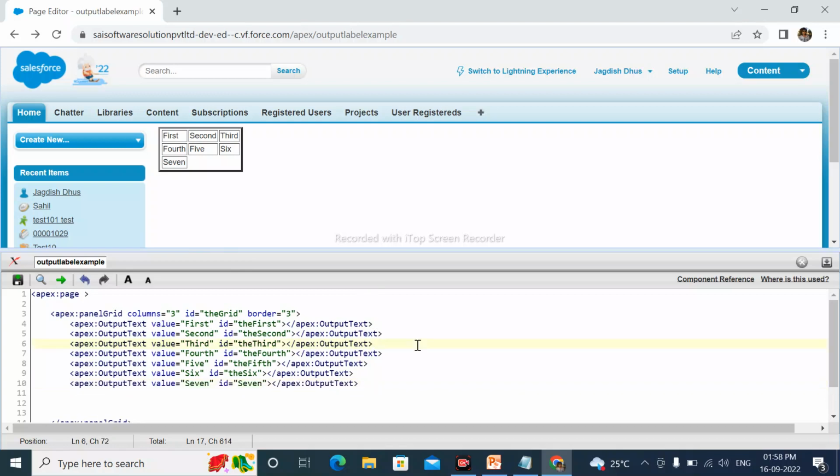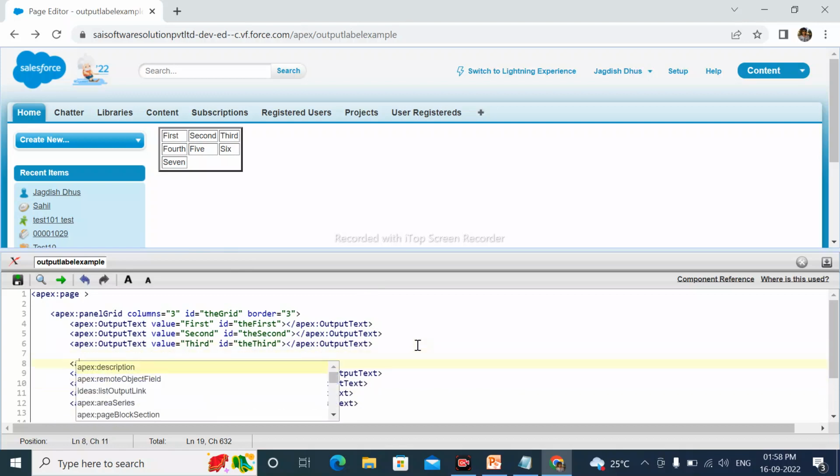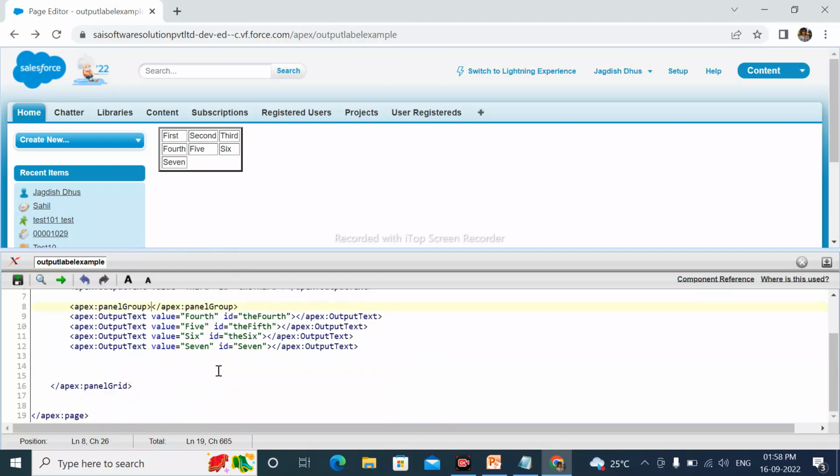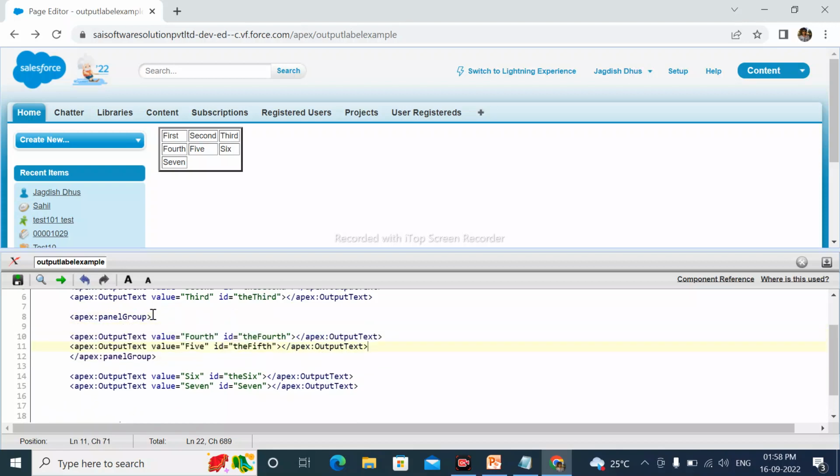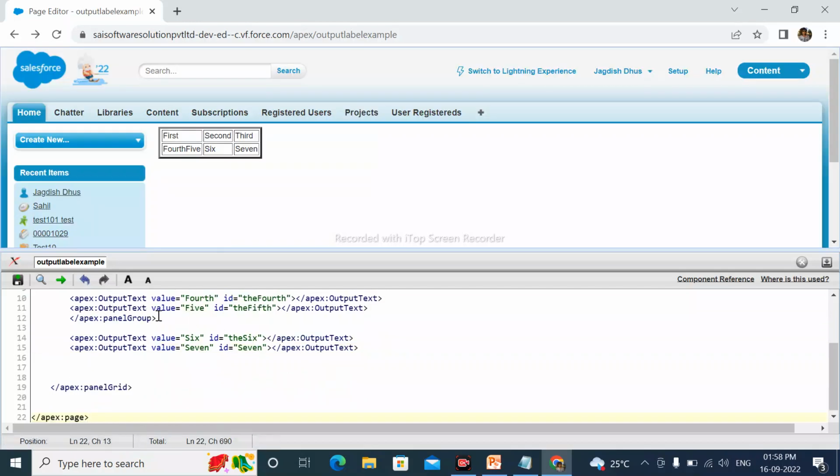The name of the tag is apex:panelGroup, and inside this panel group tag, add this fourth and fifth element. Now save this. We can see here fourth and 5 are displayed in the same cell.